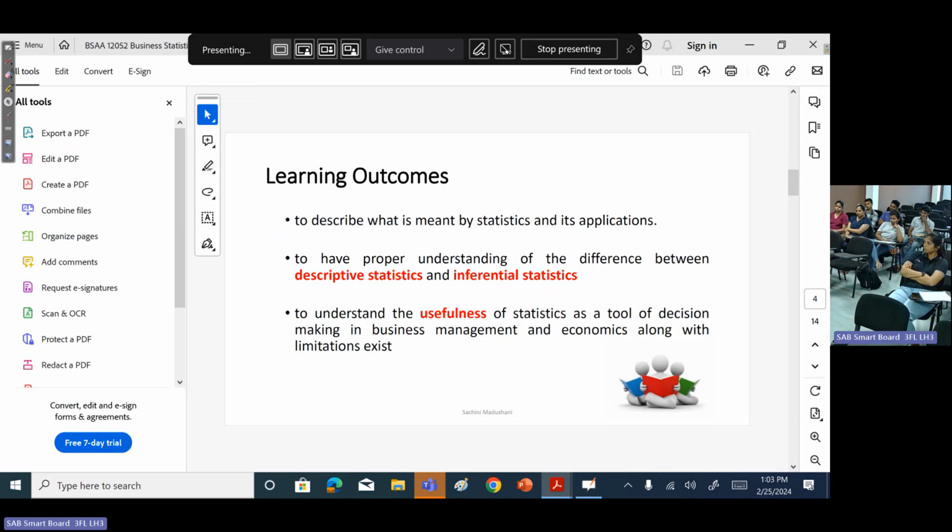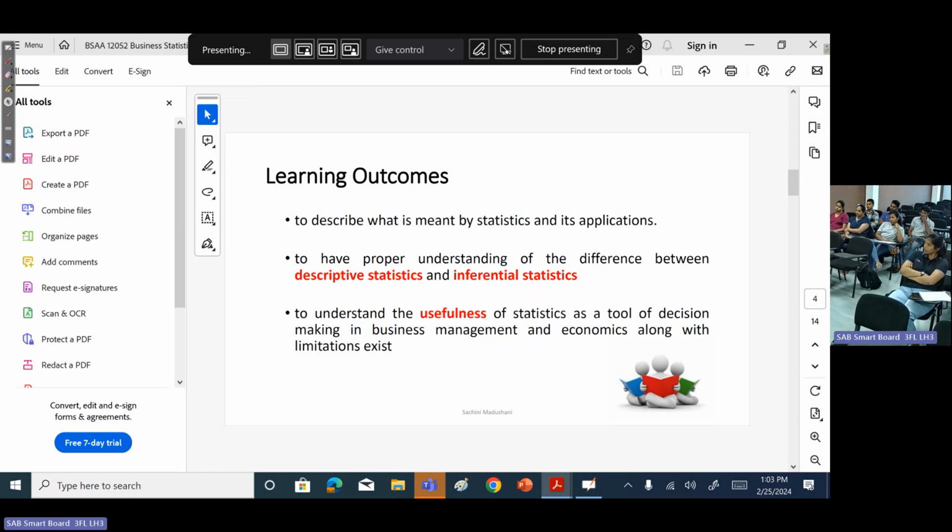Then we move into the important concepts. First we will study parameter and statistic. Any characteristic of the population we call a parameter. The parameter value cannot be calculated, it can only be estimated based on the statistic value. And parameter values are not constant. Then the statistic means what?